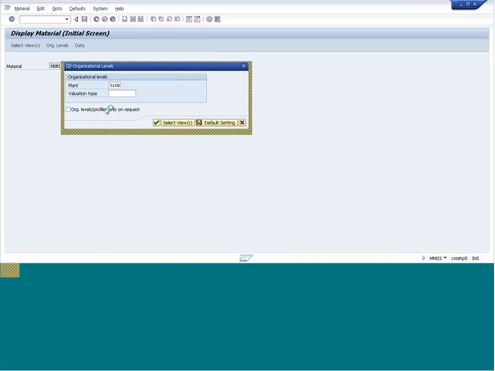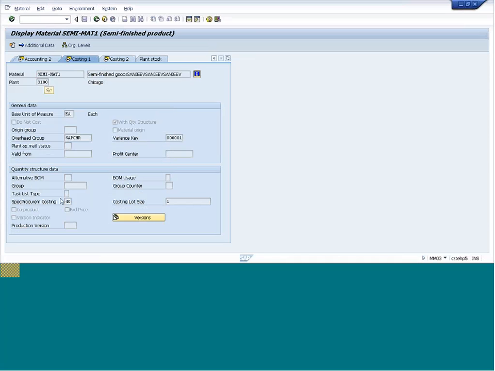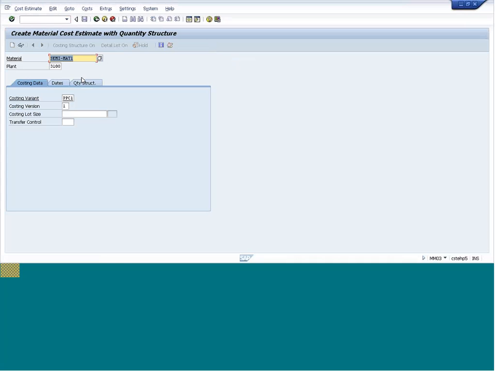3100 plant I'm looking at, right? So in this plant, what I mentioned is the present procurement code is 40, which means it's going and getting the price from another plant, maybe it's a 3000 plant. We can see that, right? So now I'm going here, 11 and 3100 plant. Double click on here.